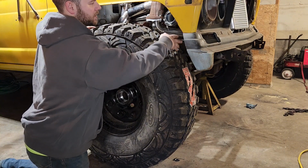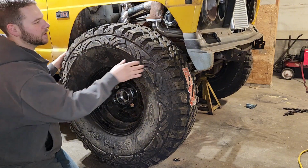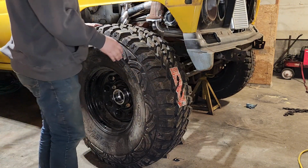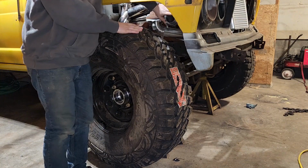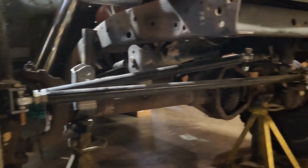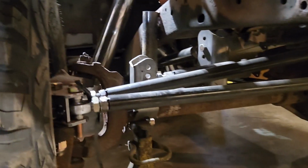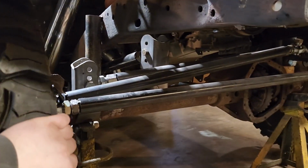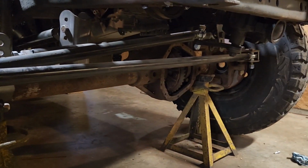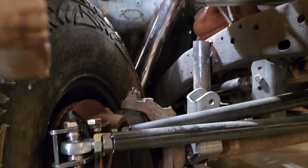But I'm going to trim this stuff up a little bit so I can get full lock-to-lock steering out of this thing. So I can make sure that I have clearance with the turbo piping. Yeah, you can see here, this is what I have up for my steering setup. Pretty simple setup. And then I have, this is a 3-link with a track bar. So all this is still all tacked up.